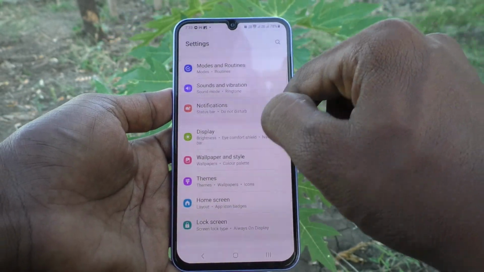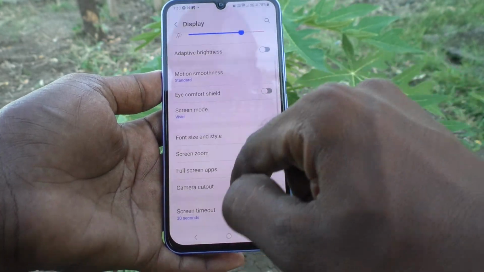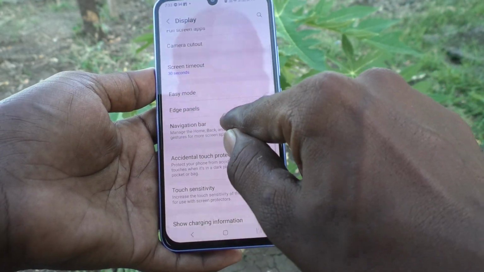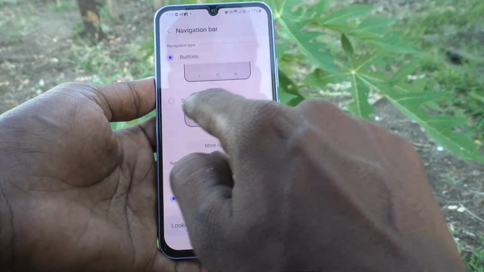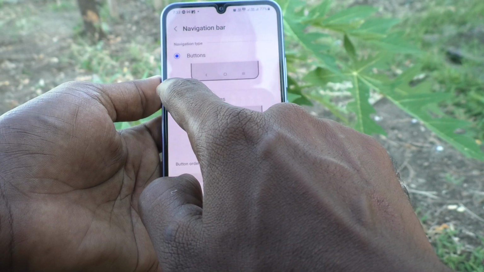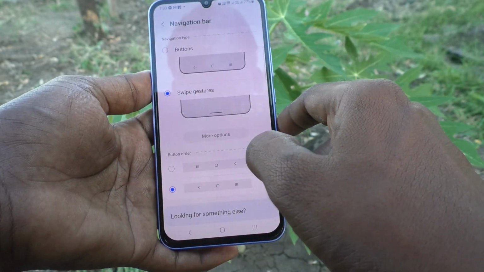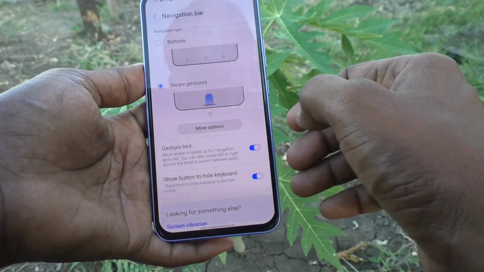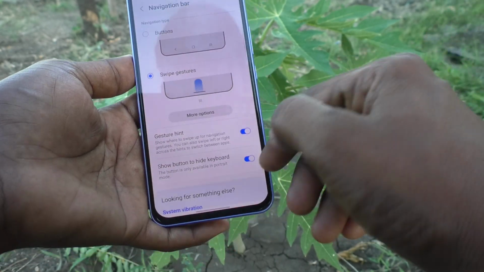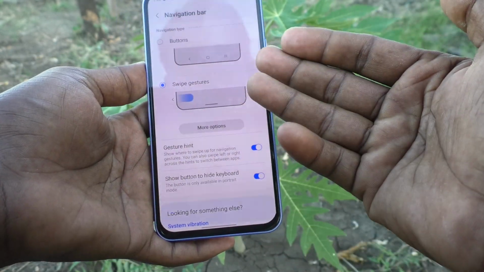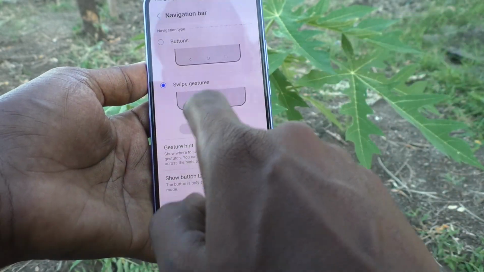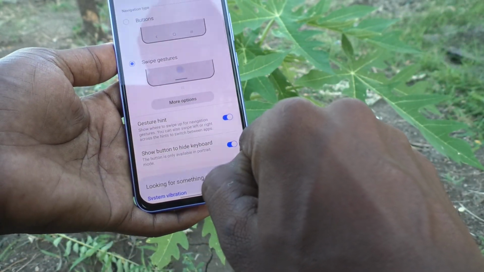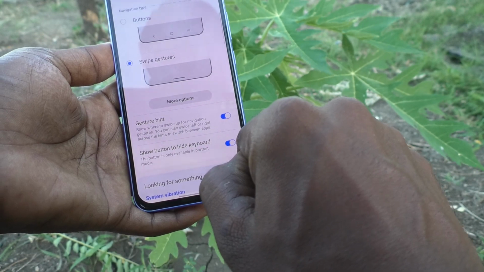Go to the settings again and go to display, then go to navigation bar, and instead of button you can use swipe gestures. Second option, if you select second one, swipe gestures will be used. Okay, yes, swipe gestures is active, and see here, for going back you go to swipe from the right side here.